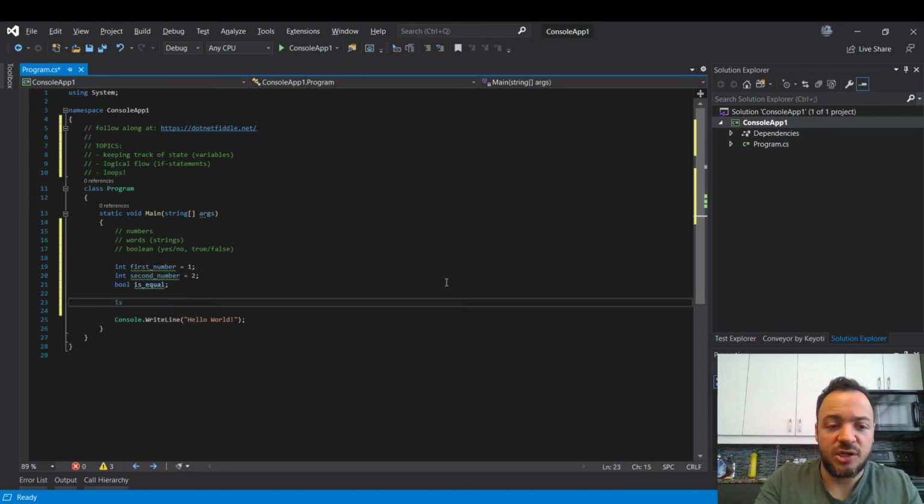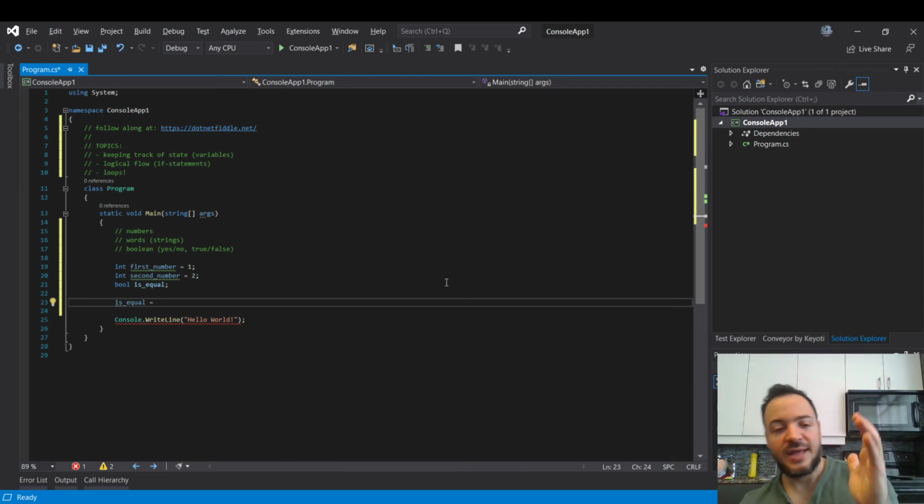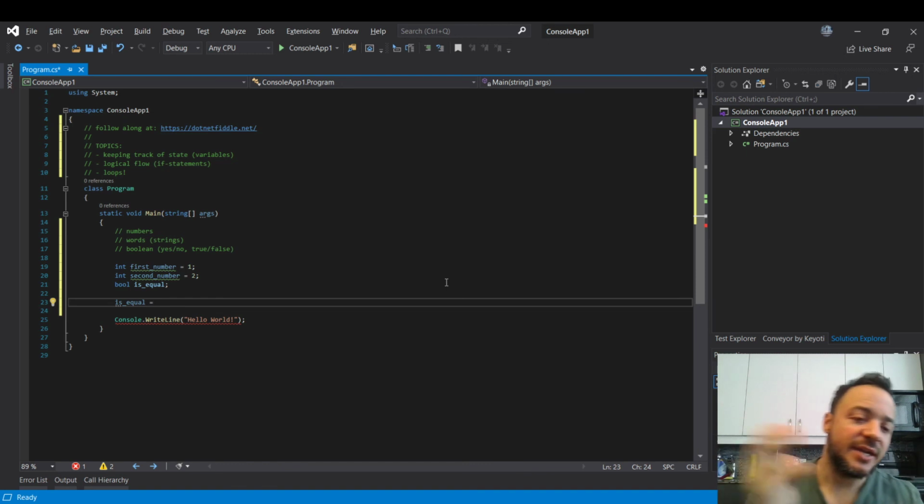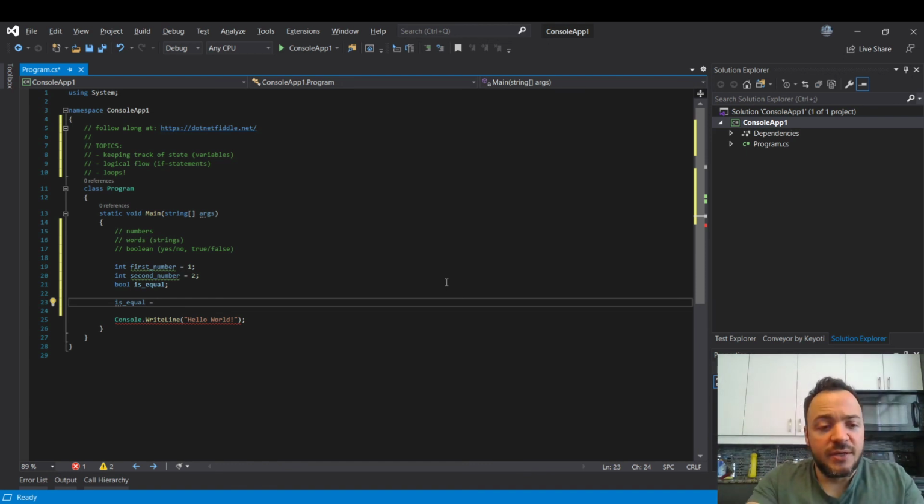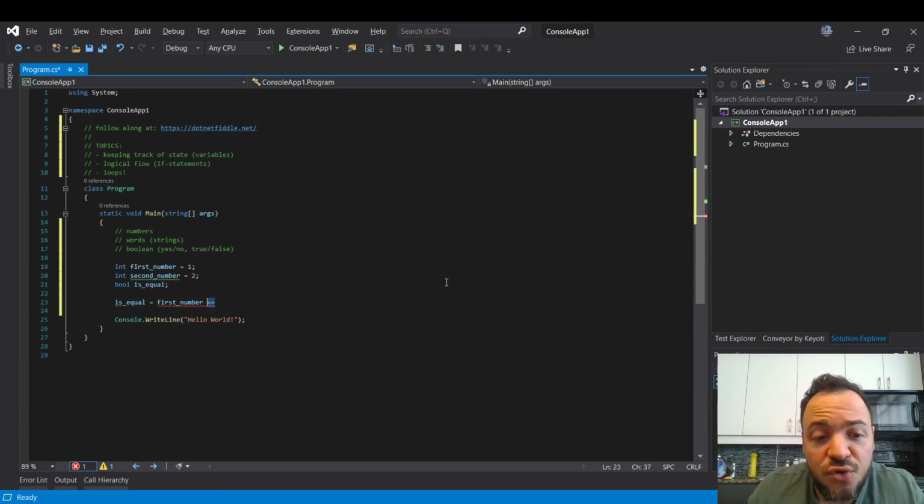Okay, so in C#, you still use an equal sign, but you're going to use two of them to check for equality. So this is a single one, because we're going to take whatever I'm about to type on the right-hand side, everything on the right, whatever that comes out to, we're going to assign it to the left-hand side. So we can say first number, and we use two equal signs.